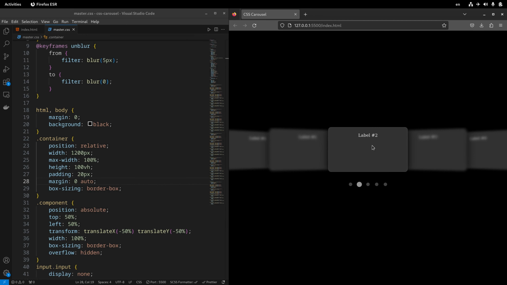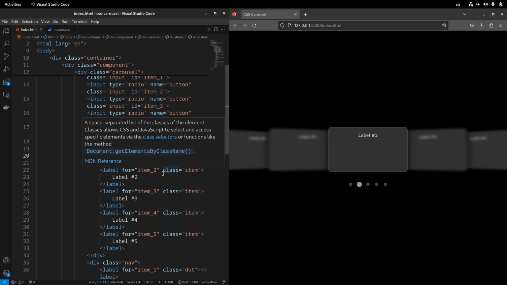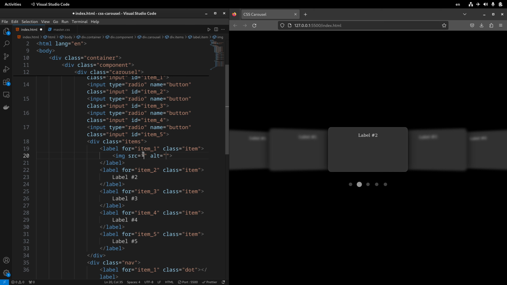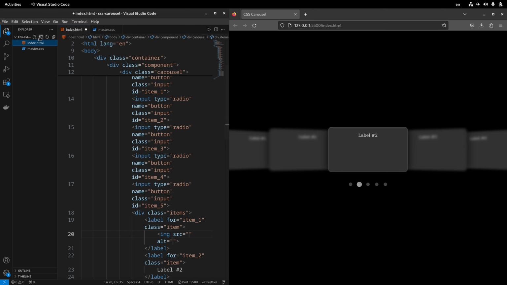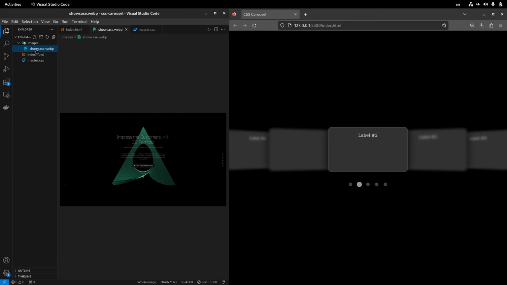Now we can put whatever we want inside this card. For now, we just have a simple text, but for example, if I add an image here, let's copy and paste something. First, let's create a directory called images and paste something here. I just pasted this one. Simple image. I created a directory called images just next to index and pasted this image here.